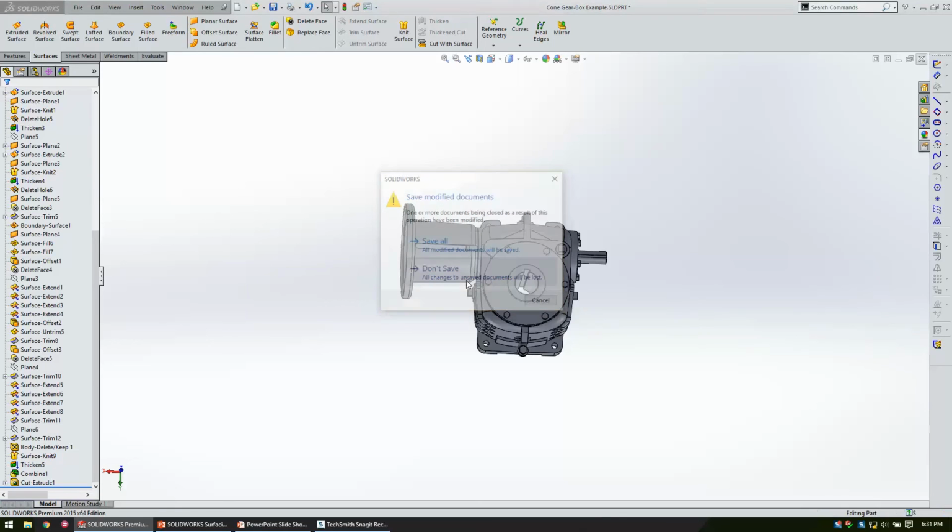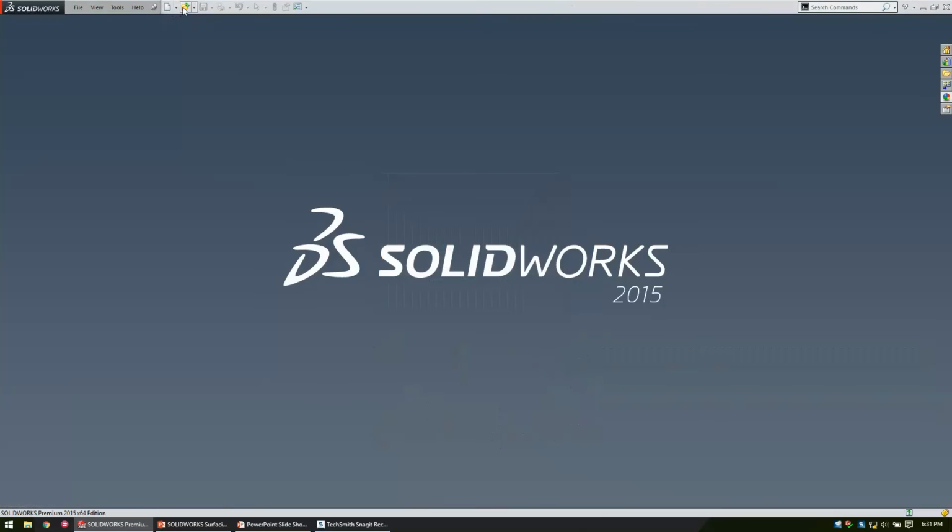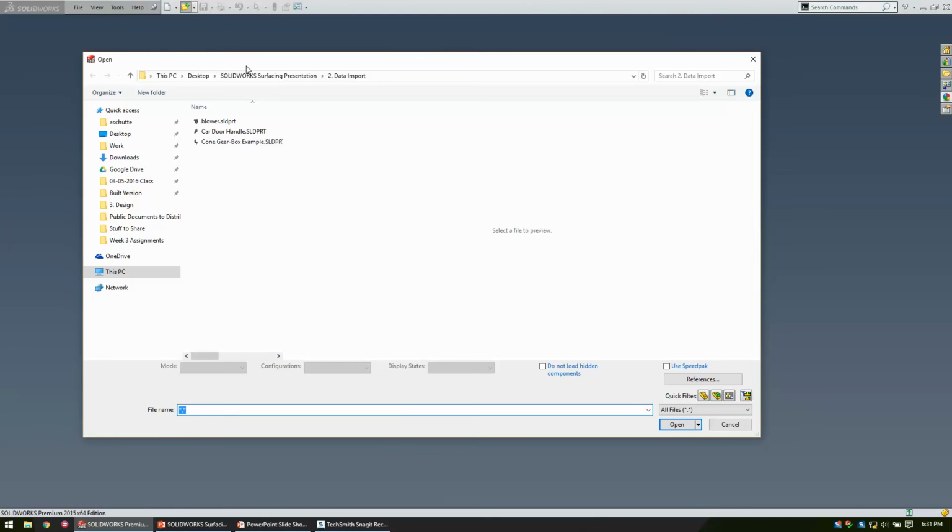So, fairly lengthy. I didn't mean to dwell on that for that long, but that was that. Anybody have any questions so far? I should probably have been asking more. Yes? I just wanted to add one thing to the knit.